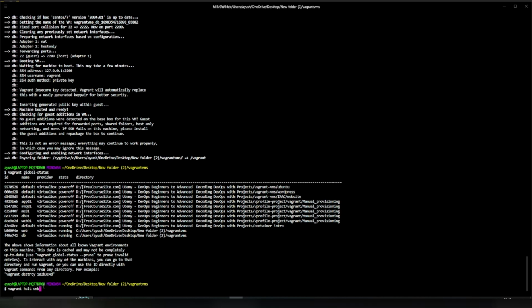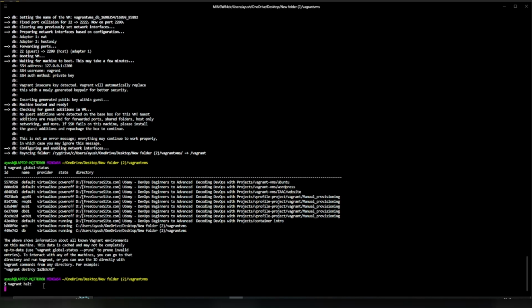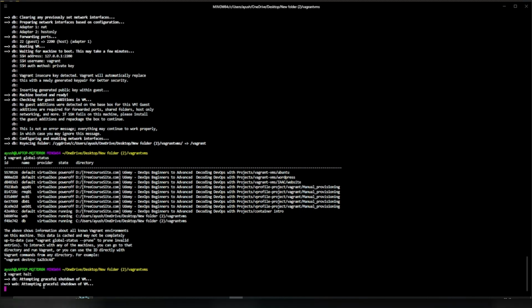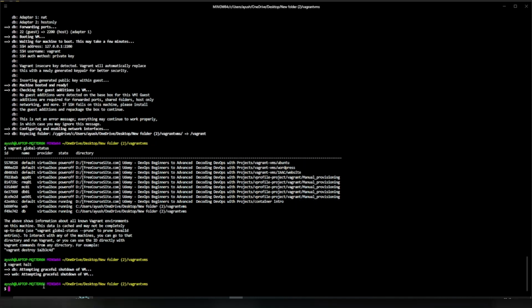If you type web, it will stop web, and if you type db, it will stop db, and if you type nothing, it's going to shut down both the machines. So both the machines have been turned off.